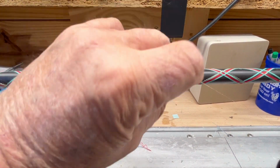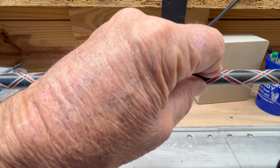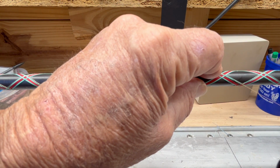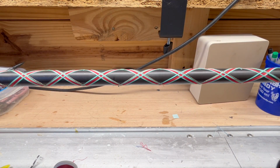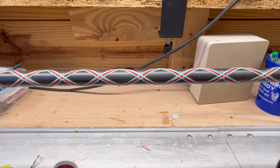Some of this red and gold tinsel. I don't know exactly what to call it. It's kind of a twist. Red thread with a gold twist to it, metallic. It's a kind of a decorative look.